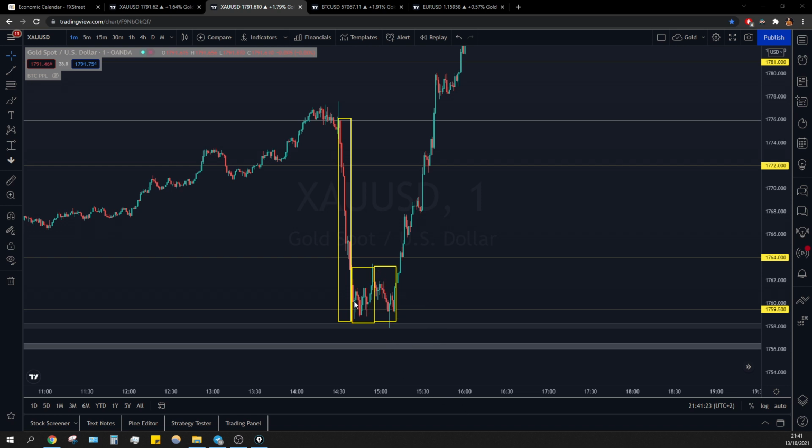Now, you see a double bottom and rejection from 1759, break and retest of 1764. And for me, this would have confirmed that this was a liquidity grab, because look at the nice size of the candles breaking above each and every price sensitivity area on the left-hand side. Here breaking above this PSA. We are in New York Stock Exchange, it doesn't make a lower wick yet, but okay, you can enter here as a scalper, break and retest. You have the confirmation of the double bottom. You can enter here. The only thing is you are very close to New York Stock Exchange. But this break and retest of the 1772 level was very, very nice and clean.